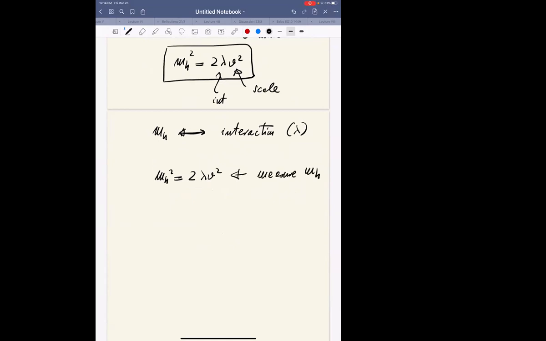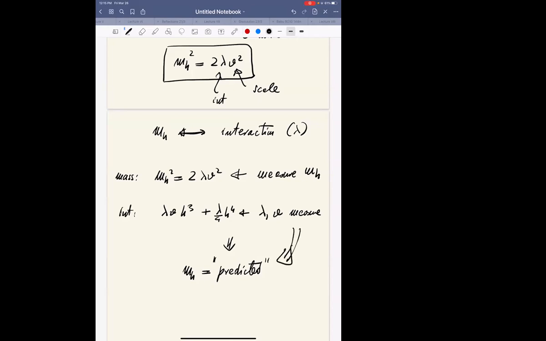And by the way, in the standard model, it was measured. This is not yet the standard model, so let's be careful. So this is mass. And then you have interaction. You have two terms, lambda v h cubed plus lambda over 4 h to the 4. If you measure both of them, notice you measure both lambda and v. So now m Higgs is predicted. When I say predicted, I didn't predict the number by some theoretical thing. I mean predicted from interaction, from here. And that's what you can do with the mass.